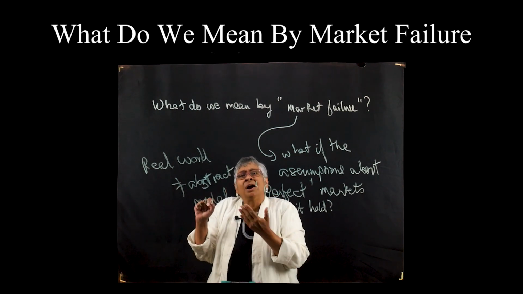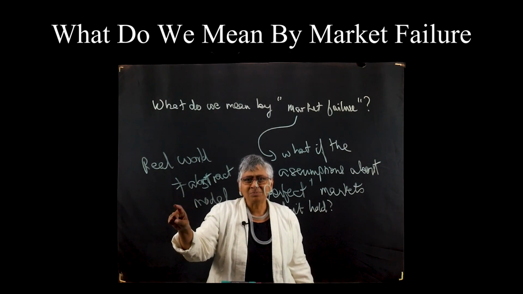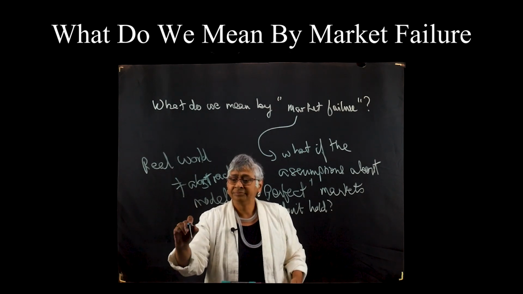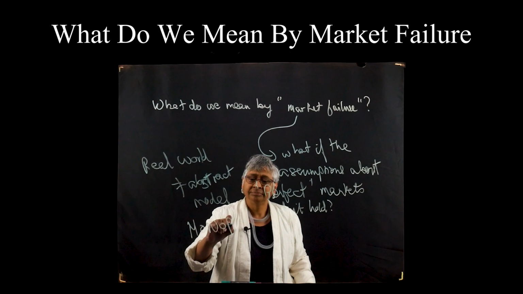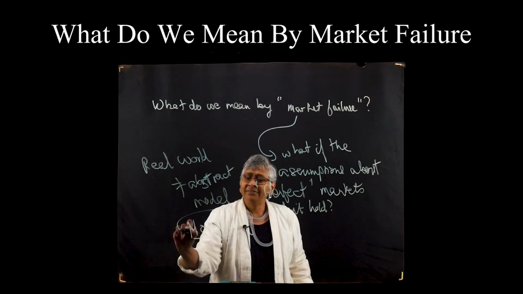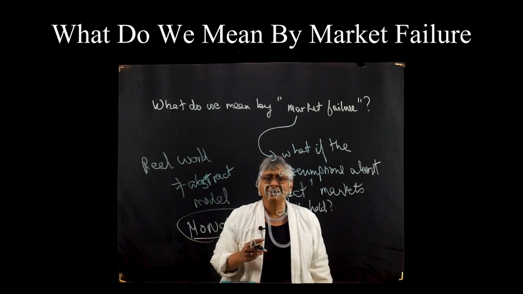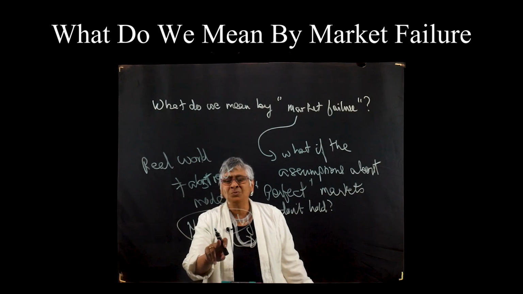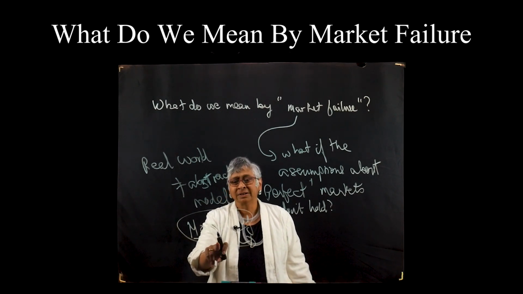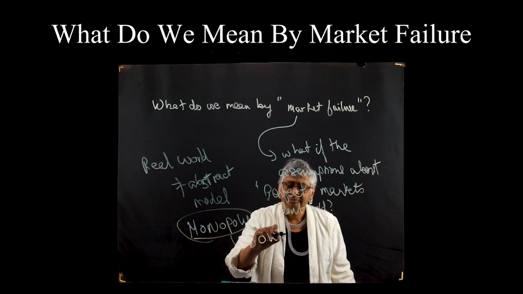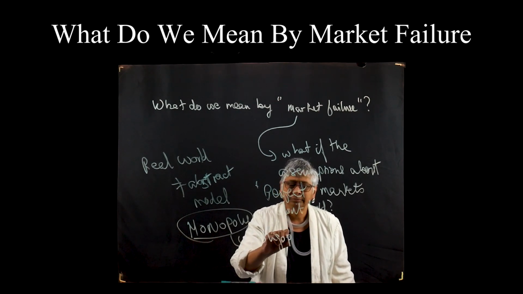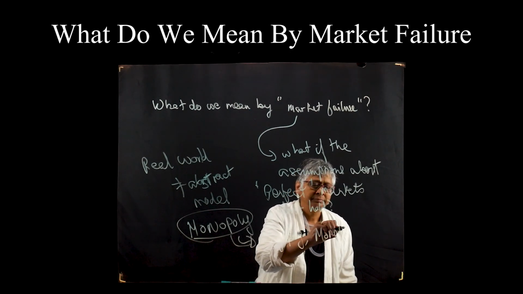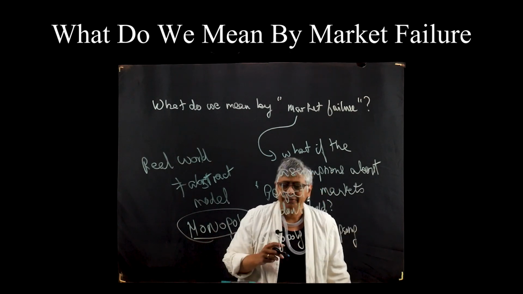So I'm going to start by relaxing some of the assumptions about monopoly, and we're going to use that at the very end of this section to talk about other places and ways in which we don't have perfectly competitive markets. Monopoly is one. Oligopoly is another. Monopsony is another, and so on.